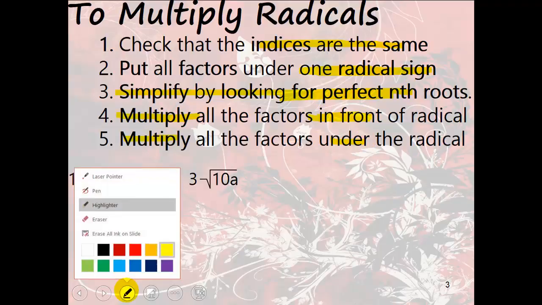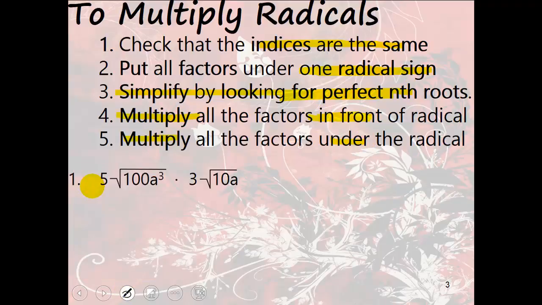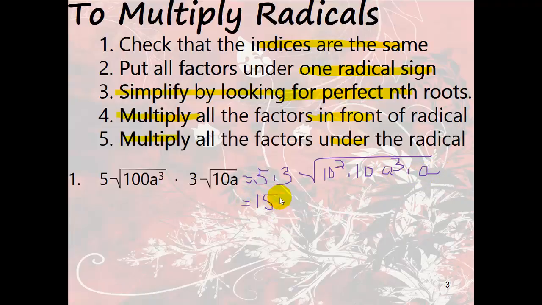So let's try it here with this number 1. And I have a 5 and a 3 I'm moving to the front. And then I have a 10 squared, and then a 10 to the 1st, and an a cubed, and an a. So I'm going to just do some cleaning up. I'm going to make that a 15 out there. I can do that at any point. And this is 10 cubed, a to the 4th.